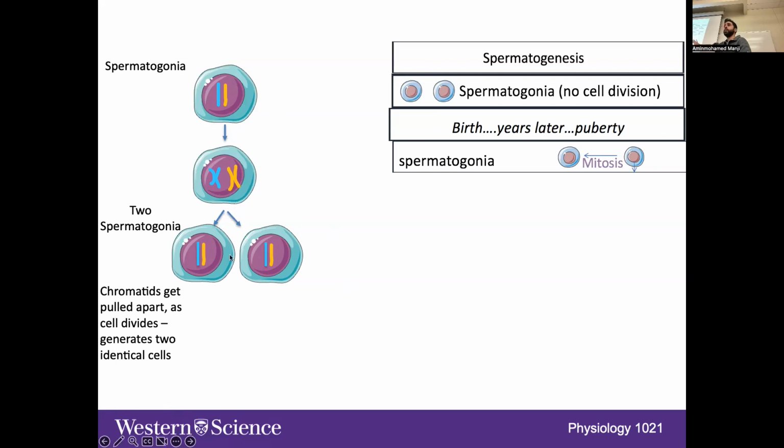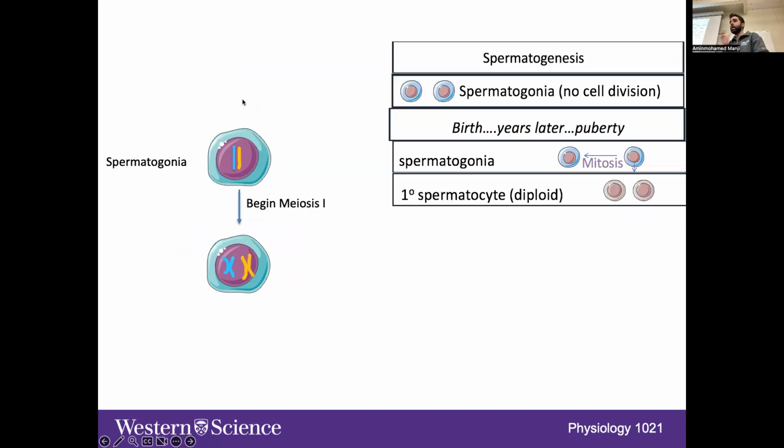These are not sperm cells. These are sperm stem cells. And these undergo mitosis for the purposes of constantly having access to these cells that can make sperm cells. But you do not want all of them to make sperm cells because once they undergo meiosis, they can't do mitosis anymore. They can't replicate and make more of themselves. So these cells are constantly going to be making more of themselves, but a subset of them will undergo meiosis, and they're the ones that are going to develop into the sperm cells. Okay, so this is very different now. We're talking about meiosis.